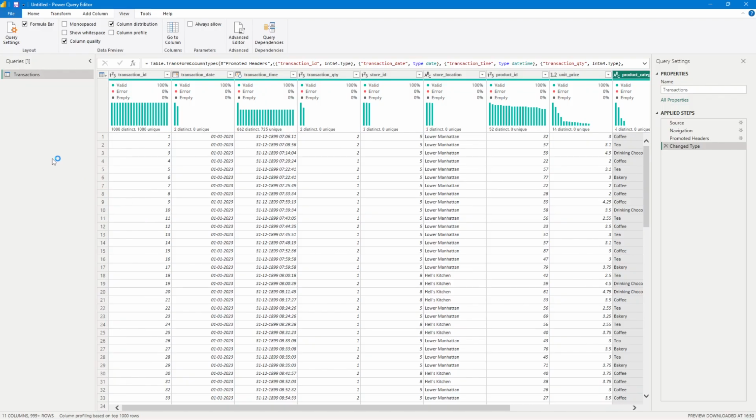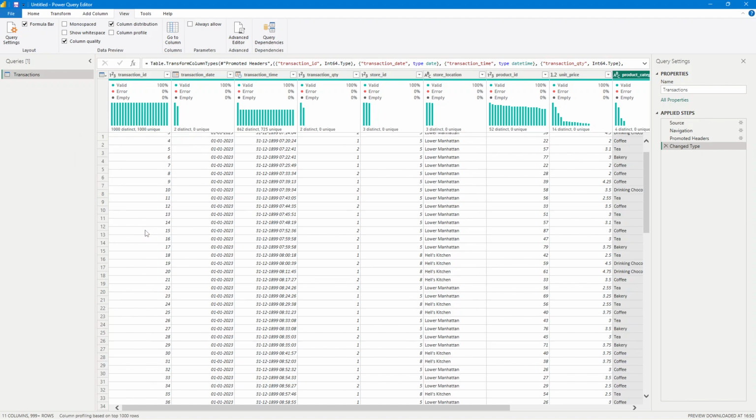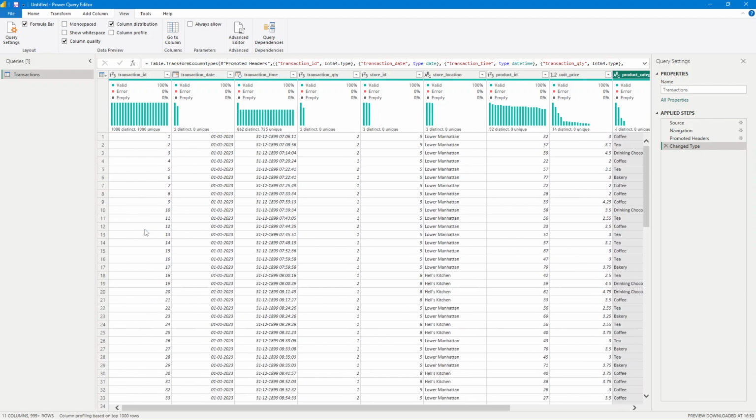That's the message we are getting: 1000 distinct values. Distinct means there is no repetitive value. And unique means the same thing, that there are no null values, no errors, and all those things, right? So this gives us an idea, and you can see all of the straight lines. That indicates it is a primary key, and from here we identify which is the primary key.